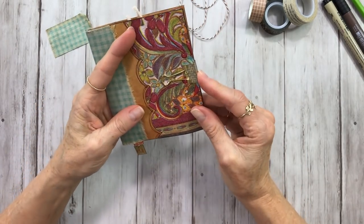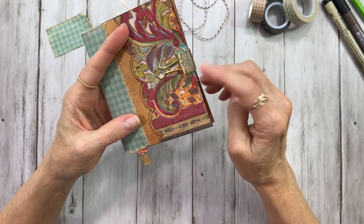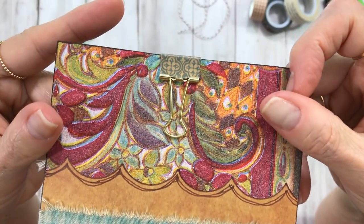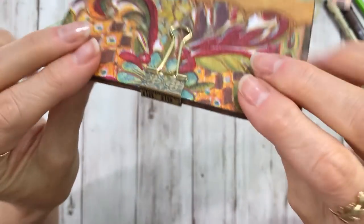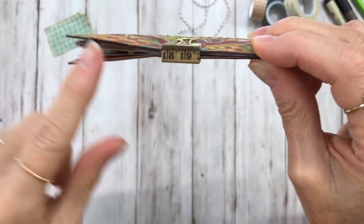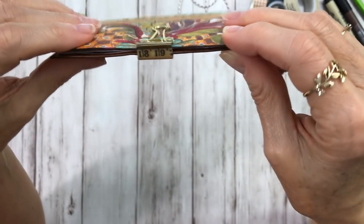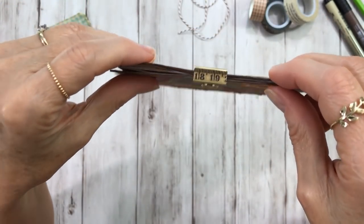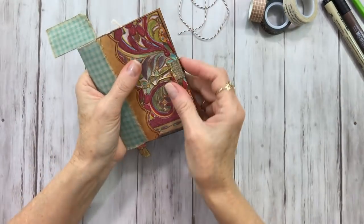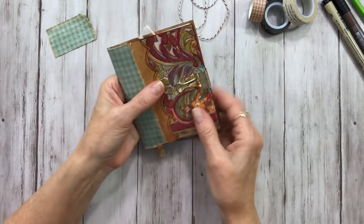And I decided on a simple closure for this little journal. This is just a gold binder clip. I added a little bit of washi tape on each side and also on the end, a little skinny strip of that washi tape. It fit on there just perfectly, and I love the way it matched, so I'm just going to use that for a simple little closure.